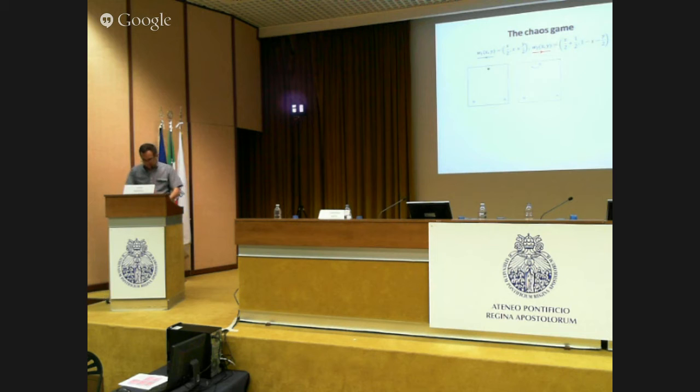Imagine that heads happen first. Then you use the map w sub 1 to find a new point to the left as marked. Toss the coin again and say heads happen again. Then you move from where you were into the other point shown to the left. Then toss the coin again and imagine that this time is tails. Then you move from where you were into the point shown on the right using w sub 2. The question is, what is obtained repeating this game many times? Here it is what is found after 100 iterations, and this is the final answer after about 10,000 iterations.